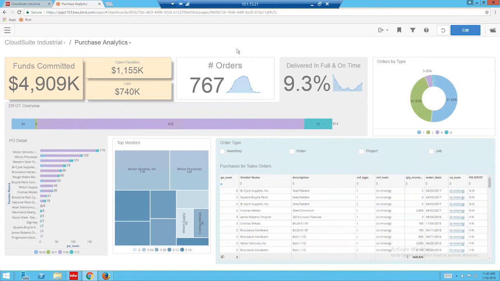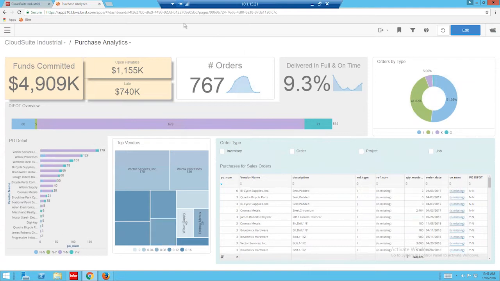And you can also have those commingled with some of the tools that are available within Burst. Now, this is a business intelligence analysis and visualization tool, and it's going to work seamlessly with your CloudSuite data. But it's going to empower your users to quickly and efficiently get that information they need to make informed decisions.